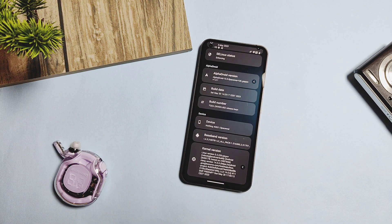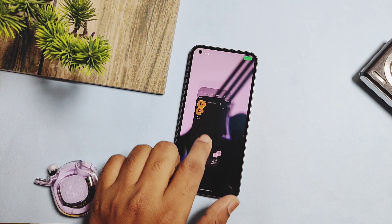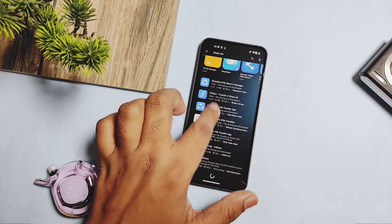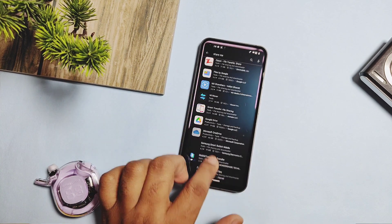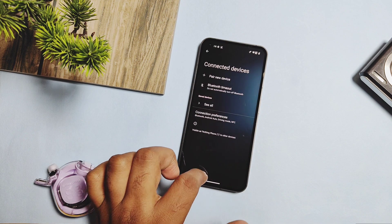Now let's start with our next timestamp: performance. In one word, I can say this ROM is buttery smooth. If you are already coming from another custom ROM, nowadays all ROMs have the same level of performance. Everything is blazing fast - apps opening, closing, switching between applications, scrolling, swiping, etc.